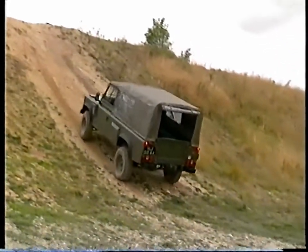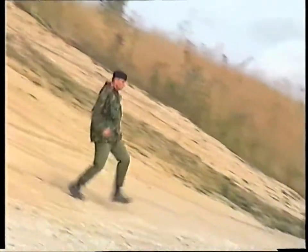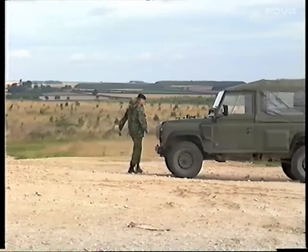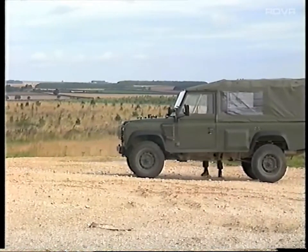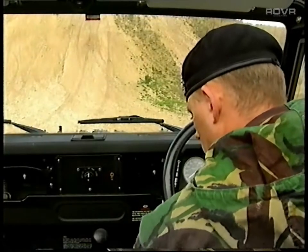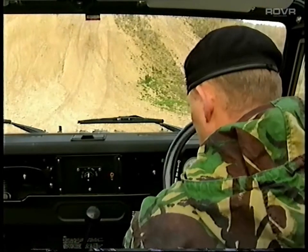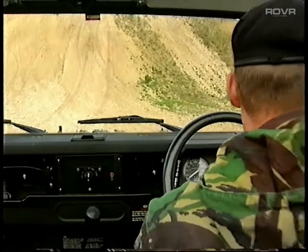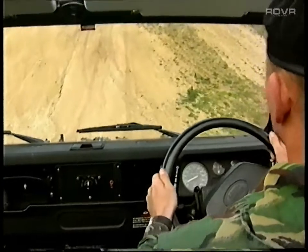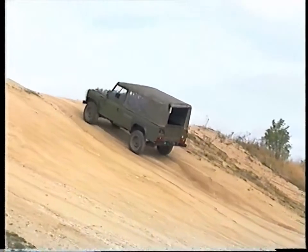Where did he go wrong here? Probably in the wrong gear and too much welly. It's a very steep climb, so plan ahead how you're going to make it. Always try to go straight at the slope rather than diagonally across it. If you do that, you may also lose control, because the vehicle will try to slide down or even roll over if it's steep enough. Is the ground reasonably dry or hard? If so, low-range second or third gear is probably the answer. Ideally, you want to climb in the highest gear it'll take, but if you choose too high a gear, you'll probably stall, and that's bad news on a hill like this.